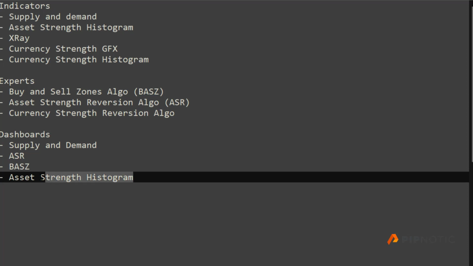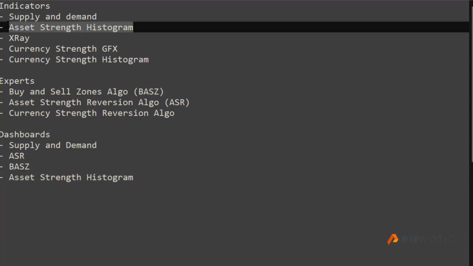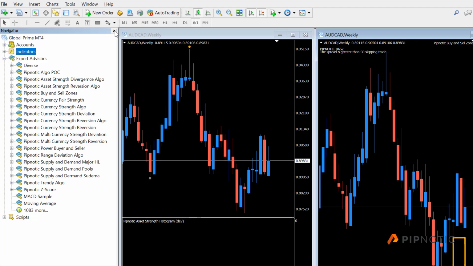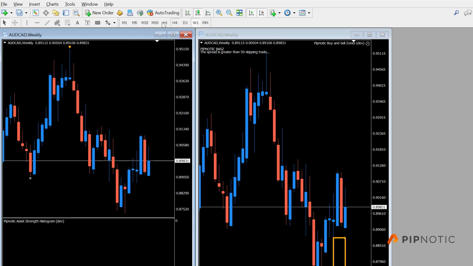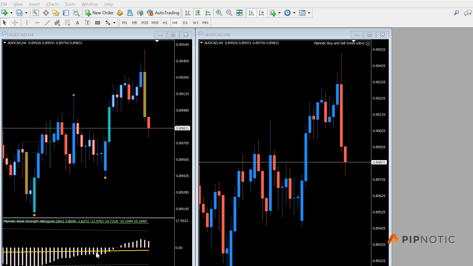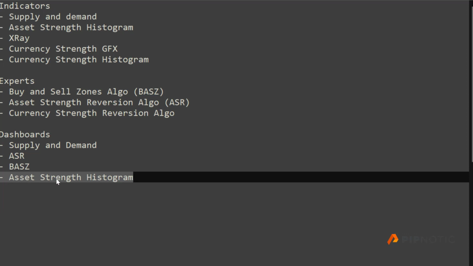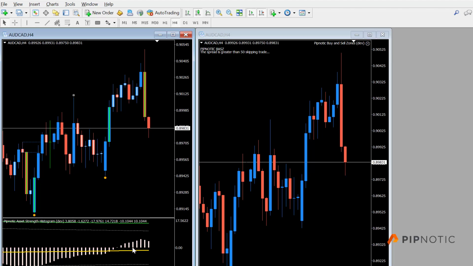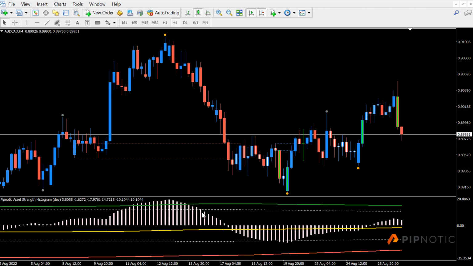And then we have this one here, which is the asset strength histogram, which is this software just here, which is a histogram that we have below the chart. So the one that we have, if I can get it to load, running just here below the chart. So whenever the information here loads, it is sent to this dashboard via, again, another application programming interface. And so what this one here is doing is it's actually showing us the alarms.